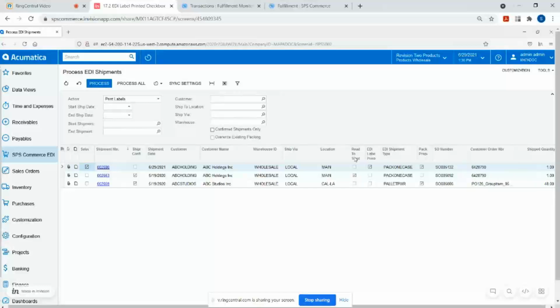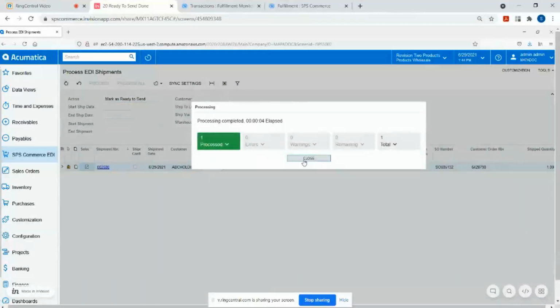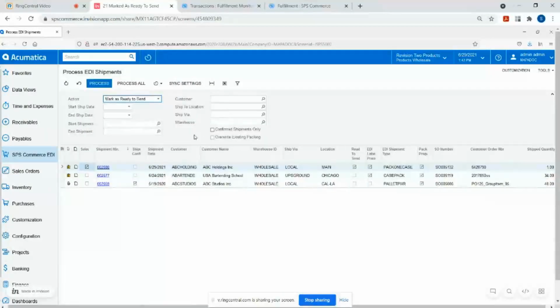But from there, in terms of actually sending the EDI 856 out, the next step would be marking the shipment as ready to send. Again, you can see I haven't done that yet for this shipment. I can select it and process it as ready to send, and you can select the configuration of this solution at this point, where once you click on ready to send, we can export it from Acumatica as an EDI 856 to your partner.